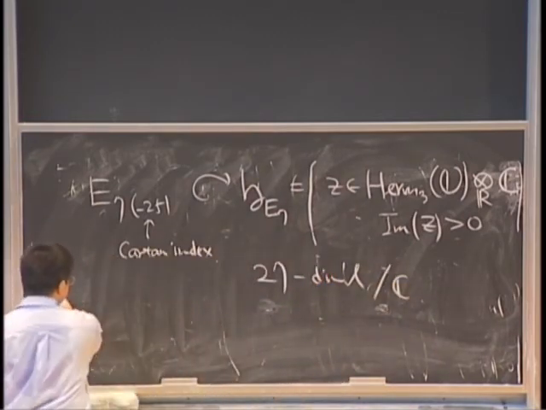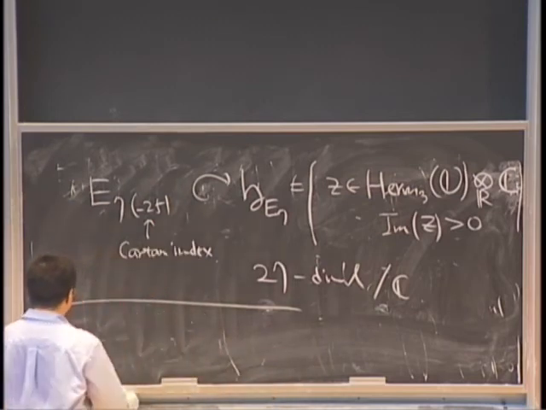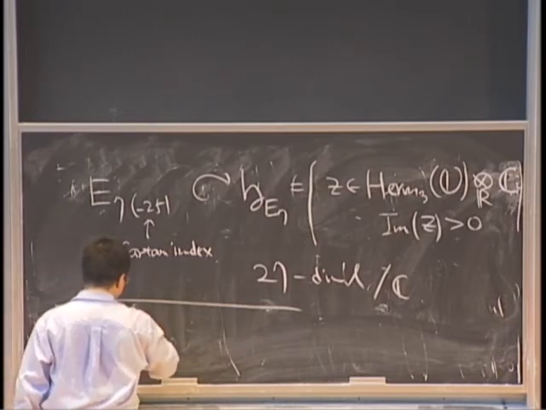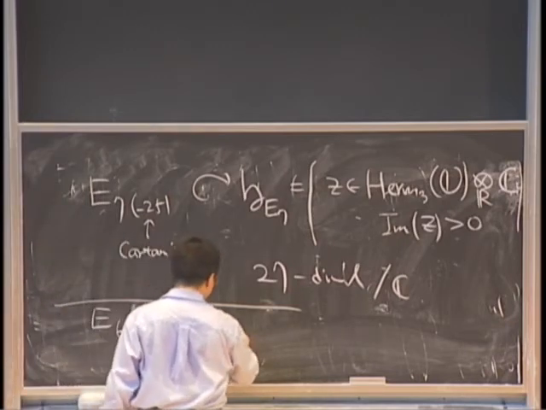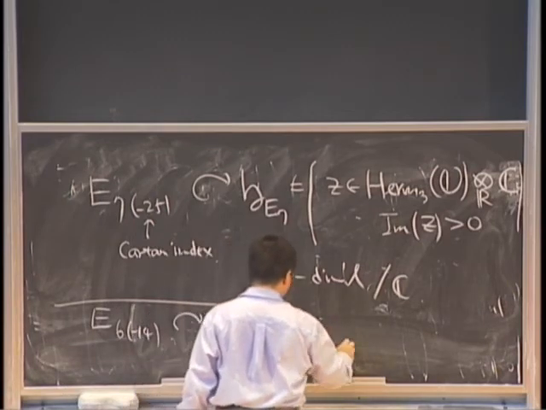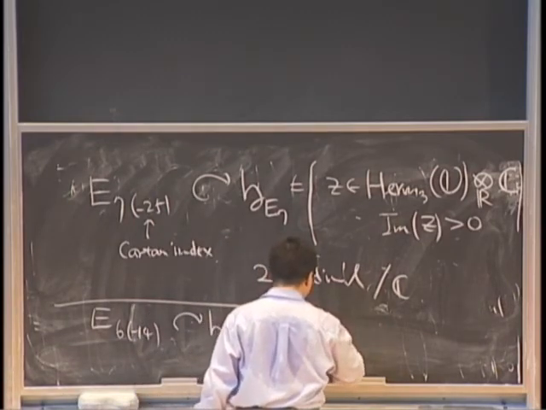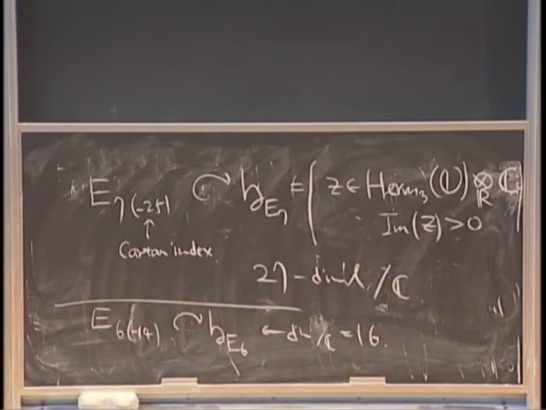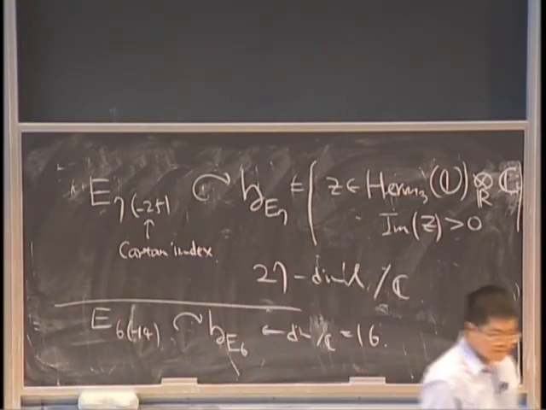I would just mention the other case without giving any detail. The other case is E6, the Cartan index is minus 16, acting on something of dimension over C equal to 16. It's possible to describe the domain using only 2 octonion numbers, but I haven't found a very nice way to give the relations. And in fact, if I really want to define the E7, I would have to introduce another 2 kinds of E6. So on the same page, you see potentially 3 different kinds of E6. They are all different as a real group.